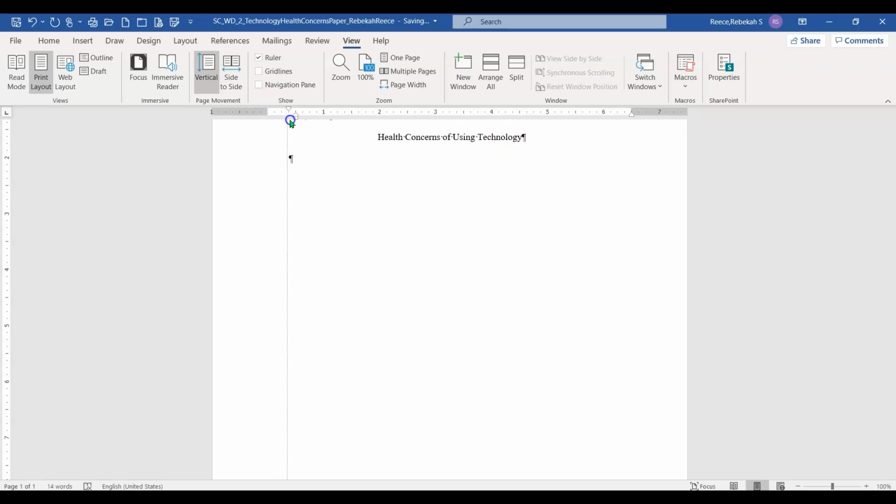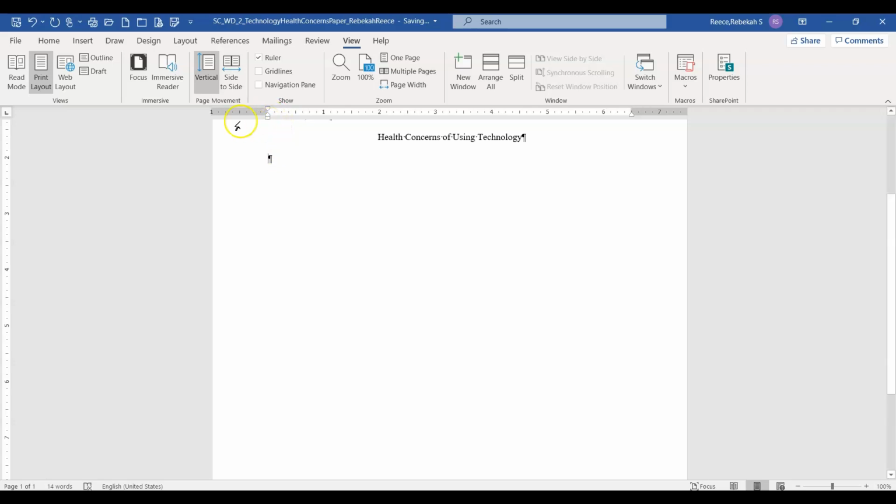If you grab this square at the very bottom, that is your left margin. That will adjust the left edge of your paper where you can type. So that is your left indent.